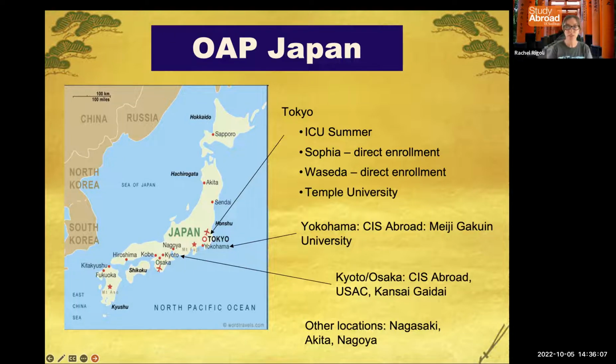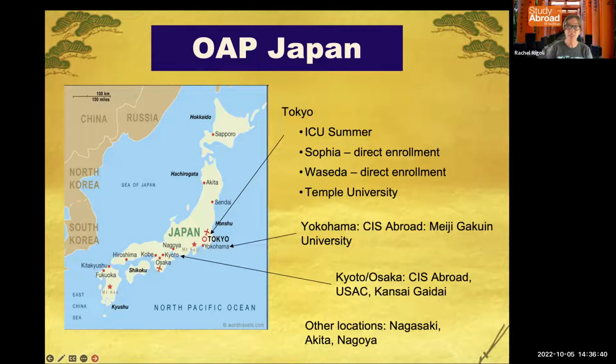You're going to pay your tuition to ICU, and then you would get the transfer credit coming back in. Because it's outside the UC system, you'll be paying your tuition directly to the university in Japan or to the outside study abroad provider, and then you're going to transfer the credit back in. We have a whole process for you to follow to ensure that you'll get academic credit for UCSD. And you'll petition the courses just like you would with the AP. It's just that the units are transfer units instead of UC units.